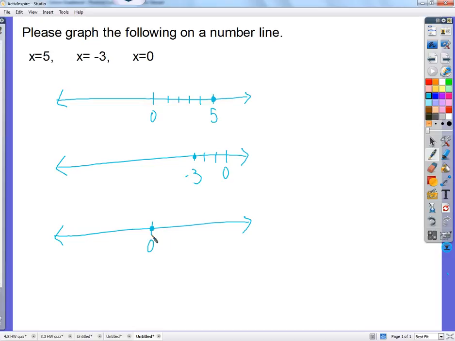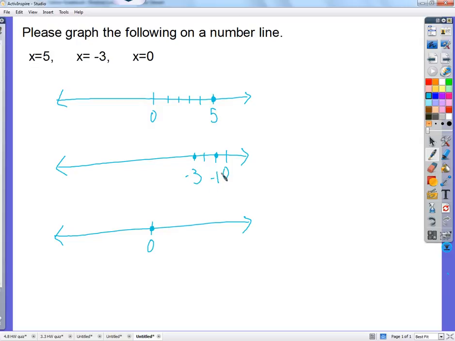I was reading the other day that this number line idea was at one time a revolutionary idea. For instance, which is bigger, negative 3 or negative 1? Negative 1. Why is it bigger? Closer to 0. Furthest to the right, okay. That would always be the rule you could follow to decide which number was bigger than the other number. So negative 1 is bigger.